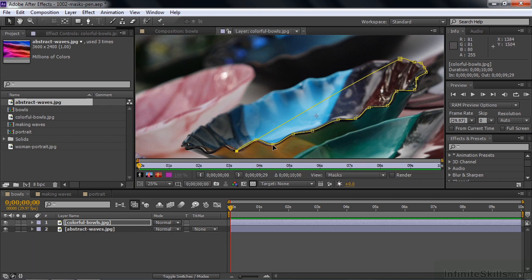We want to move a point, perhaps. We want to adjust the curve. So let's just take a look at what we've got here. I think this curve could be made up a little better. So I'm going to put that one up there and move this to the left a little bit. So you can drag these guys around like that.